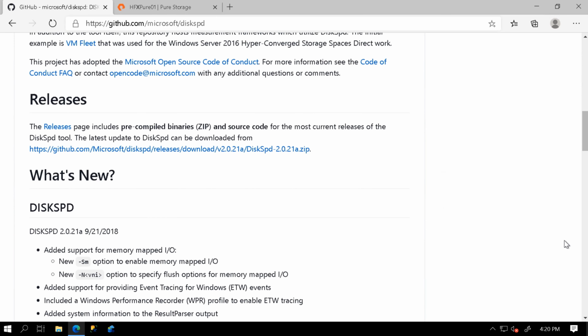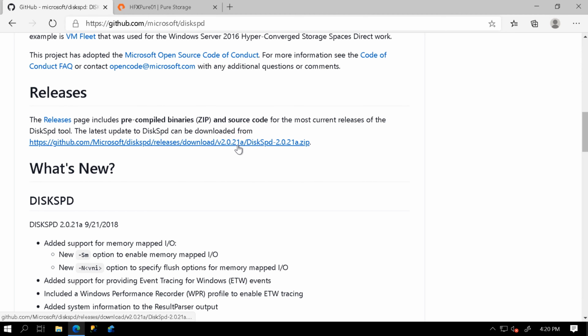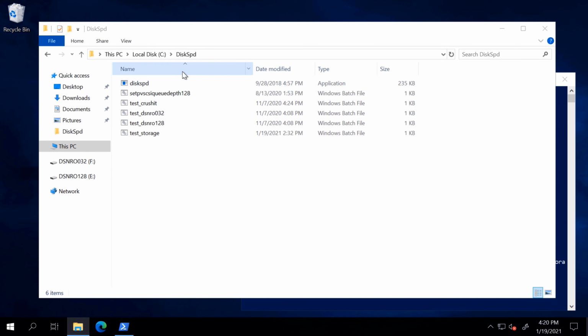If you go down to releases, there's a link here to a compiled version for Windows. It's both for 32 and 64-bit. I really hope you're not running 32-bit at this point. Go ahead and download this. Stage it to a folder on the server that you want to test. It doesn't have to be on a big drive because you can specify parameters to run it anywhere. So I'm going to jump over to this other machine that has it staged. I've got it staged on C drive, DiskSpeed.